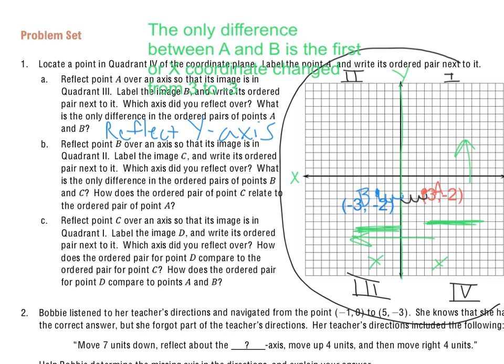When you go into part B, you're going to then reflect it to get it to quadrant 2. So you're starting with B, and you're going to try to get it here. So now you're looking at how or which axis would you fold to get it over there. I hope this helps, and good luck on your problem set.